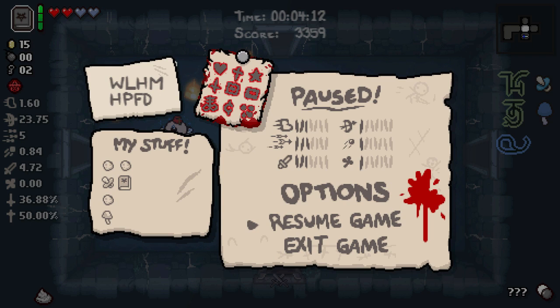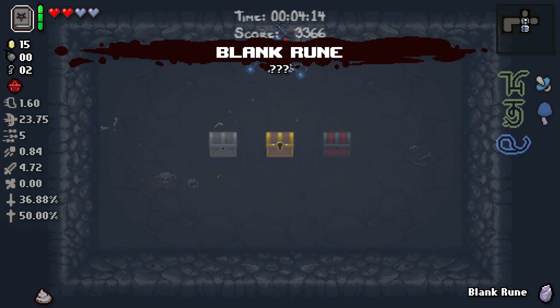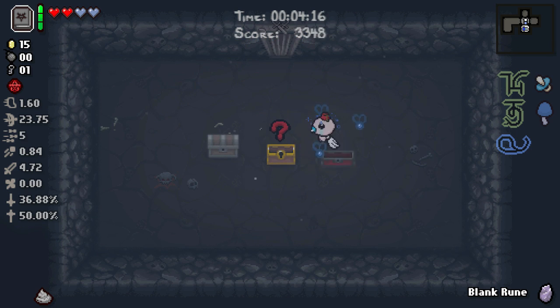Let me check this real quick. I've got it open on the side. I can now fly and I will gallop at a faster pace. So maybe it was just a speed upgrade along with our flight here.